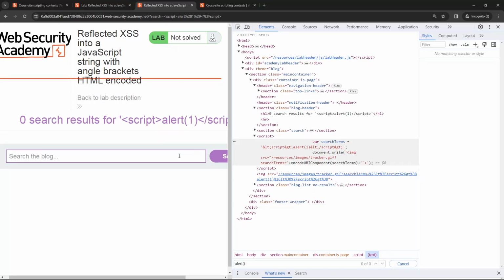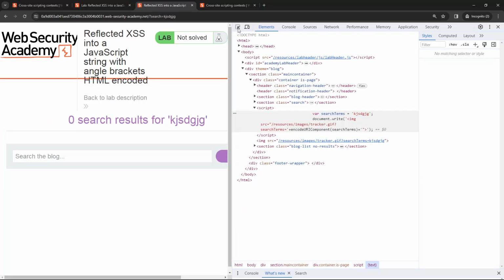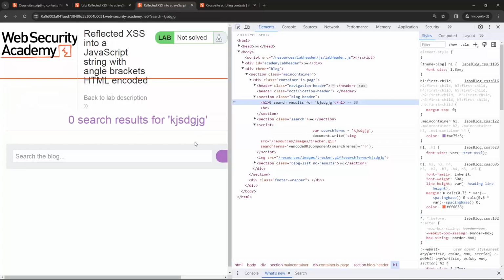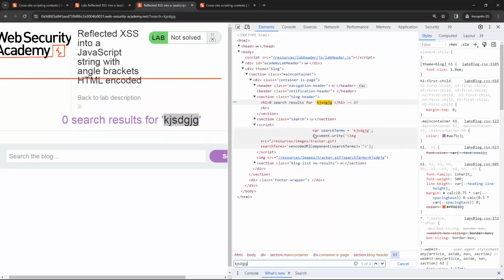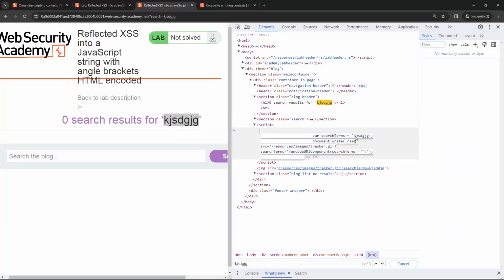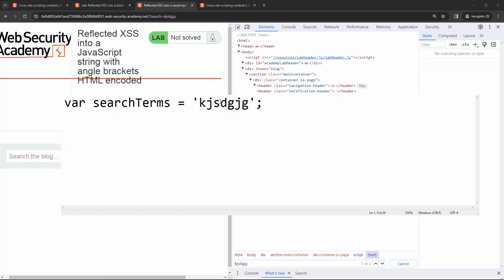But before that, what I want to show you is something like this. If we do a random arbitrary string, it will be something like this. So what we see here, it'll be something like this. So what we want to do is break out of this string itself so that the JavaScript will be executed as it is. Let me further illustrate what I'm trying to say. As you can see here, right now, the input that we key in will be something like this. So what we want to do is to break out of this and then execute the JavaScript code inside here.